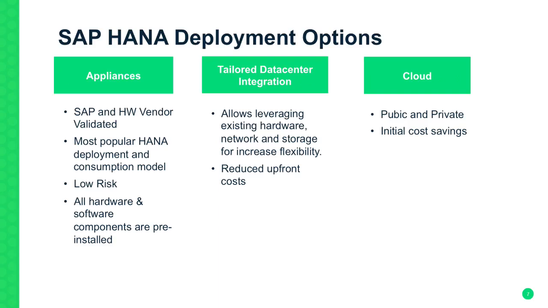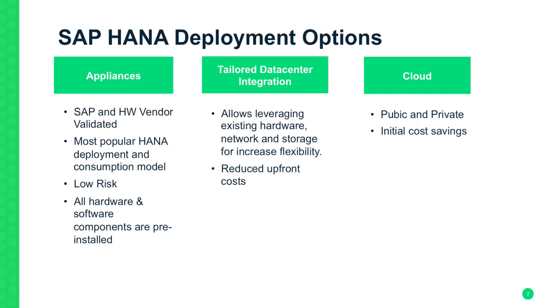Okay, the appliance model, still probably the most popular deployment model we have. In the UK at least, well over 40% of most HANA deployments tend to be via the appliance route. And it's pretty simple why people choose that. It is the easiest way to get HANA out into your enterprise. The full stack, the software, the hardware, has all been approved by SUSE, SAP, and the hardware vendor, tied up with a nice little bow and left on your doorstep for just a few tens and tens of thousands of pounds.